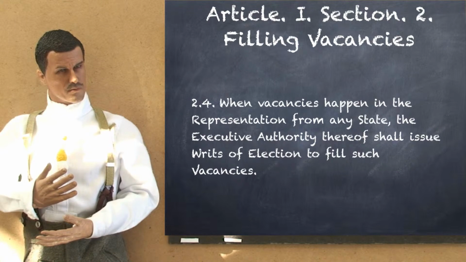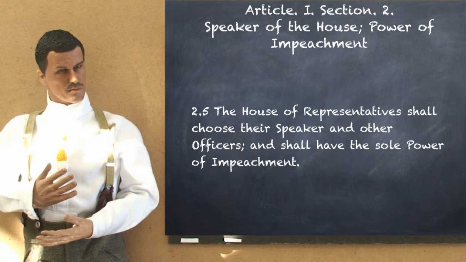So let's move to 2.5. We'll do the last one here. 2.5 is the House of Representatives shall choose their Speaker and other officers, and shall have the sole power of impeachment. So there's two things there. One is they can choose the Speaker of the House. And I think if you look nowadays in 2019, I believe it's Nancy Pelosi of the Democratic Party. And the Speaker usually ends up being the head of the majority group in the representatives.